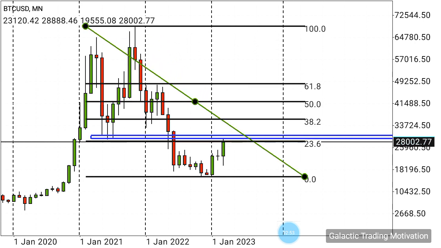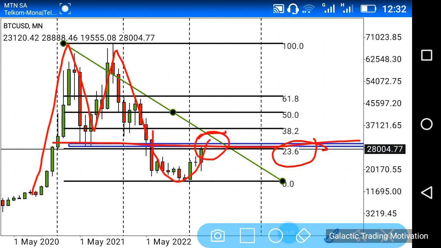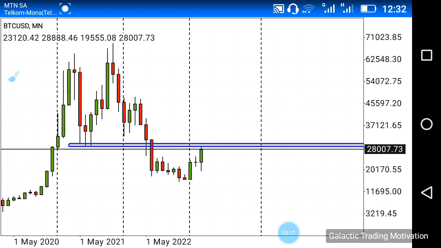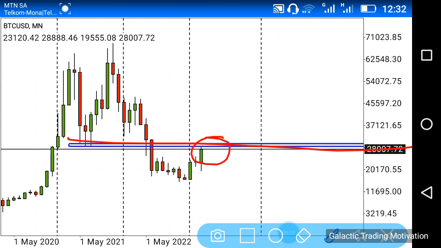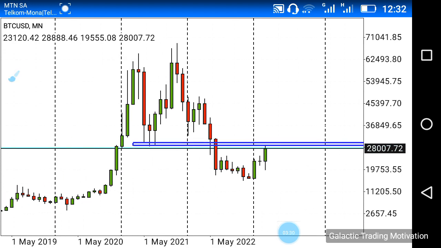Right. So we can see, guys, that the neckline of this M structure aligns with, we could say, the 23.6% Fibonacci retracement level. So that adds confluence in as far as looking for potential selling opportunities at this point, right? It adds confluence and confirmation. Having said that, we're not just going to sell by virtue of having price reach this level over here. We're going to have to look for further reasons for why at that point we should be looking for those potential selling opportunities, right? Anyway, from here what I'm going to do, guys, is head down to the weekly chart.